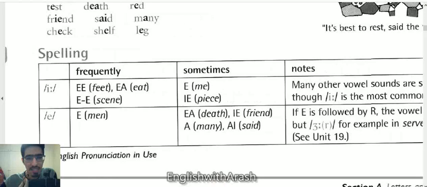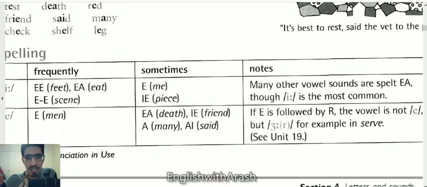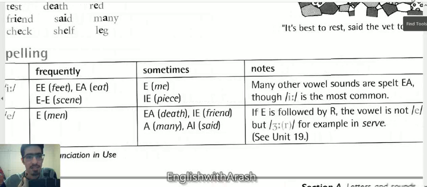This part, I don't really like it because it tells you, for example, when you see E, it's a long E, like feet. Or when you see EA, it's a long E, for example, eat. I don't like it because you might see EA exactly like death. You see EA, but it's not long E.